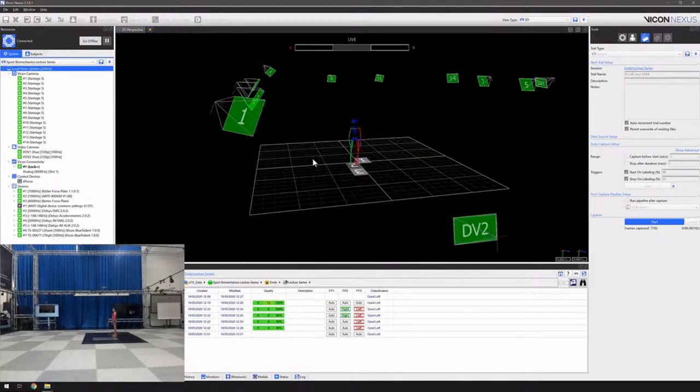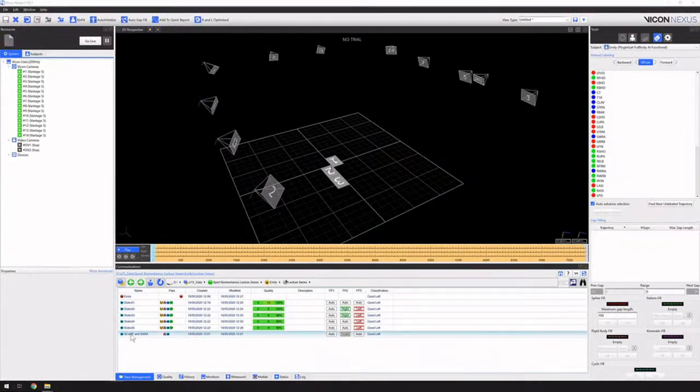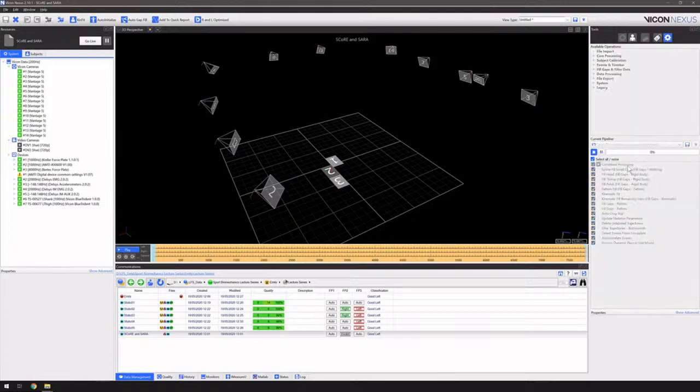Once the trial has been captured, I can then load that back up and I can reconstruct and label the trial as we have been doing already.